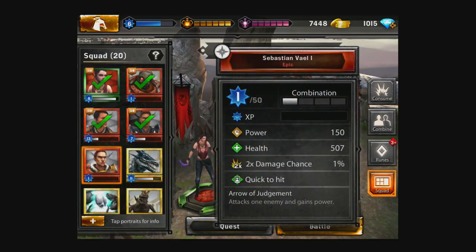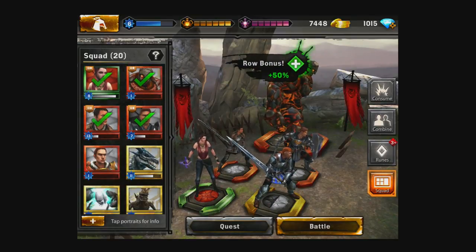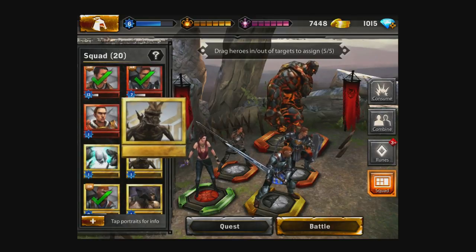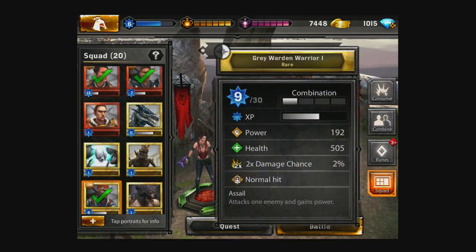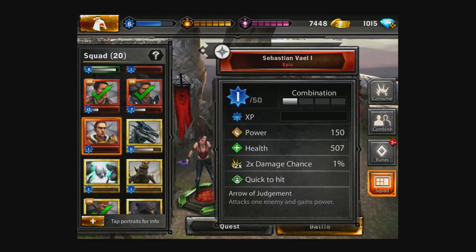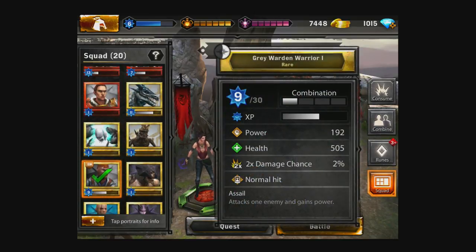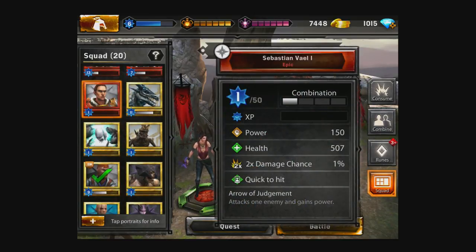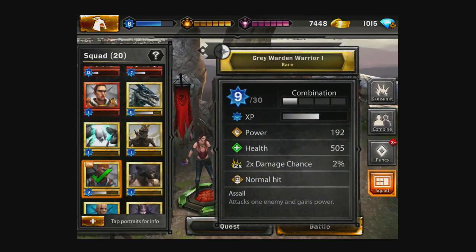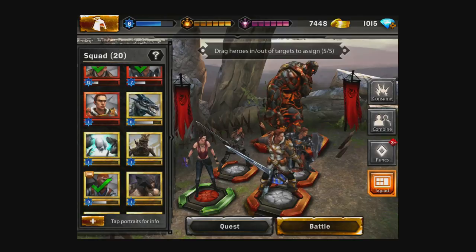Okay. What else? Sebastian? We gotta put Sebastian on our team. Let's see, 150. Who can we get rid of? Now, this Grey Warden, man, he's been loyal to me. He really has. 505, 192, chance 2%, attacks one enemy and gains power. Or we can switch him out with Sebastian, which has a little bit more health, but a little bit less power. But he definitely has a higher ceiling, because the Grey Warden only goes up to level 30. He's a level 9 right now, and Sebastian will go all the way up to level 50. So, unfortunately, we gotta take Sebastian.